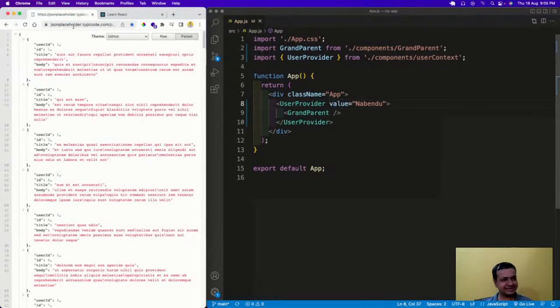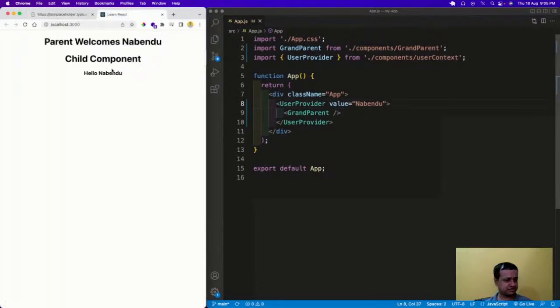We're going to hit the same JSON placeholder API endpoint which I've seen so much. This API endpoint we're going to hit, and we're going to get the data here. So how to get the data here?